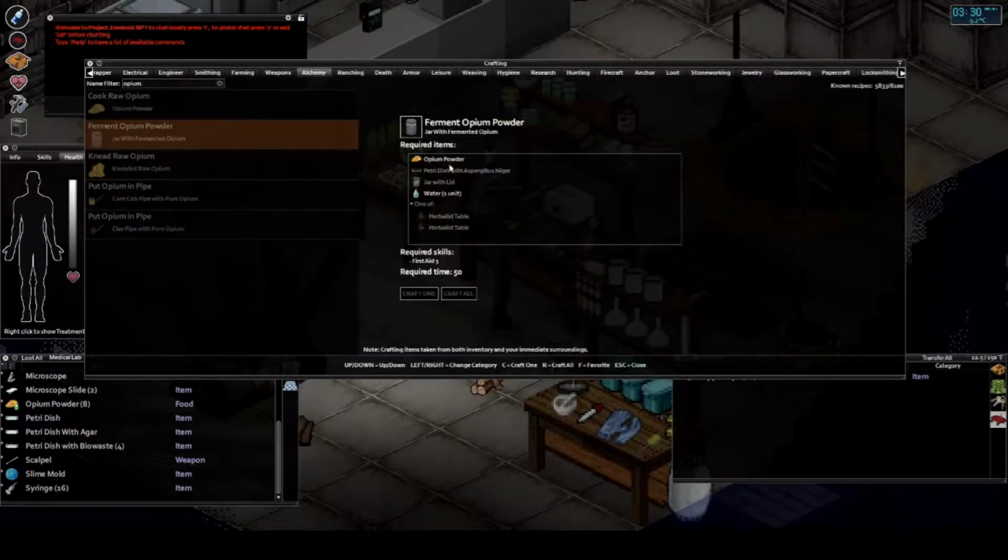It's the recipe for the fermentation. It means you need opium powder, jar with lid, water, and a petri dish with Aspergillus niger. That's a strange name. It means nothing more than just a black mold.